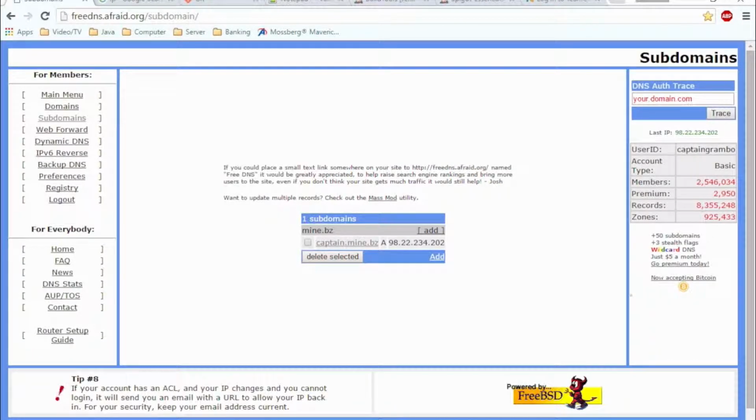The next thing you want to do is set up a subdomain, because you don't want everybody to know your public IP address. I don't mind giving mine out because I have DDoS protection. That is the main reason I suggest that you don't give out your public IP address. But if you have a way to where you're protected from that, go for it.